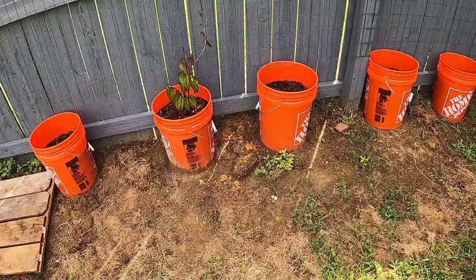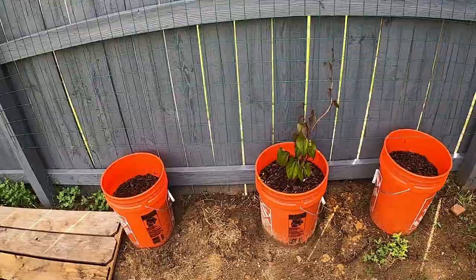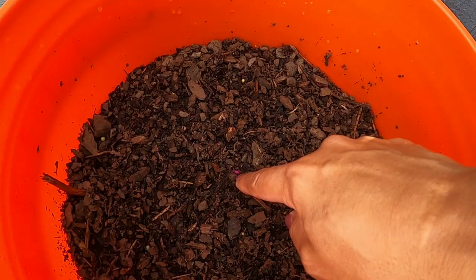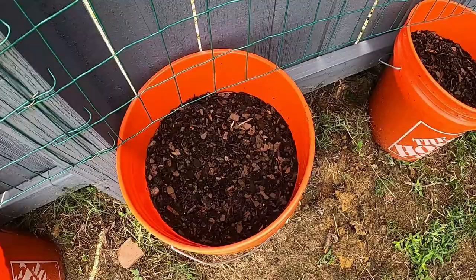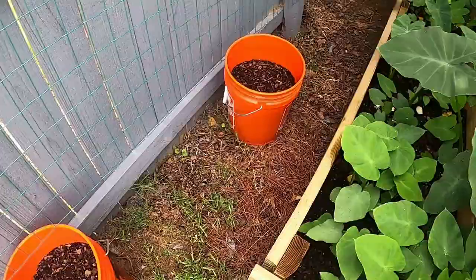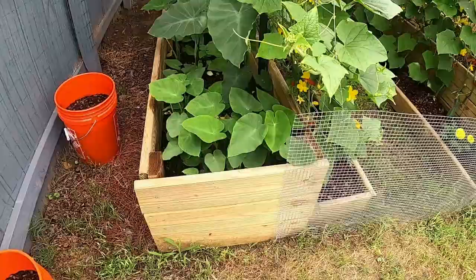She gave me one that was already grown, and then I bought more purple yam from the Asian store and planted them here. You can see a little purple color — that's going to be the stems. These are all purple yam I'm waiting to sprout. Purple yam is good — you can boil the crops, turn them into a dessert, bake them, or mix with flour.